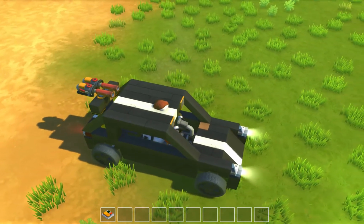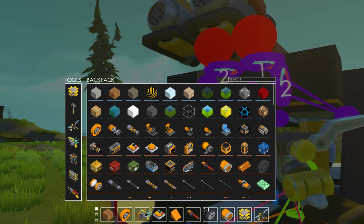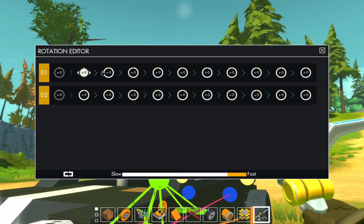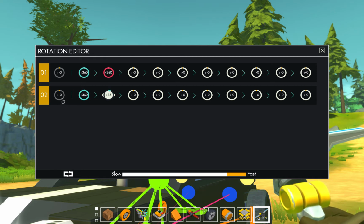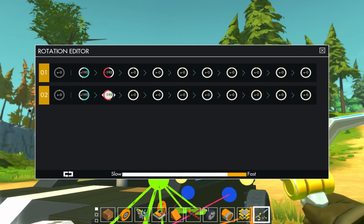Okay, cool. Now it's just a matter of figuring out how the heck I'm gonna get, okay, first off, let's start with up and down swiveling, because I think that's going to be the hardest part. So, let's paint that, because that's bugging me. Okay, so these are connected to this controller. I'm going to have it turn a full 360 in one direction, but then the circuit's going to make it turn 360 back in the other. No, actually, let's only make it turn just a little over 180, so that it can turn around and shoot stuff that's behind you. That works, and then the same thing in negative, so that it's all balanced.